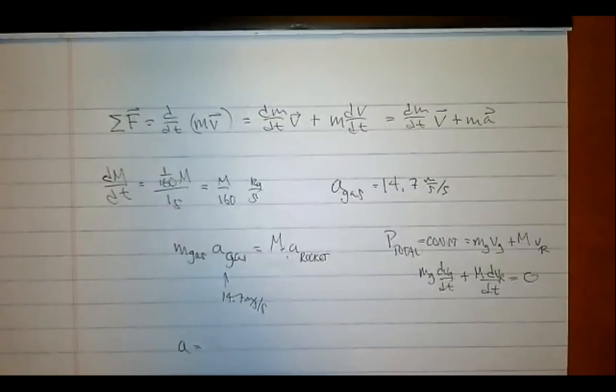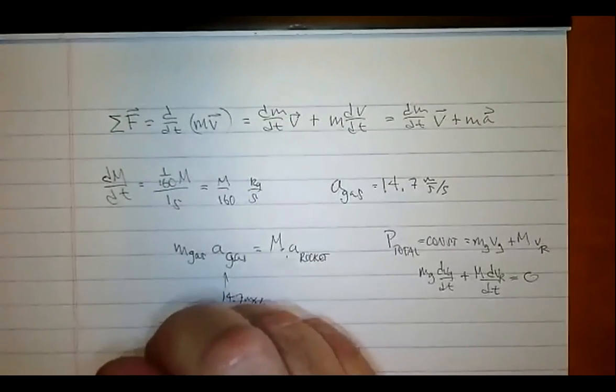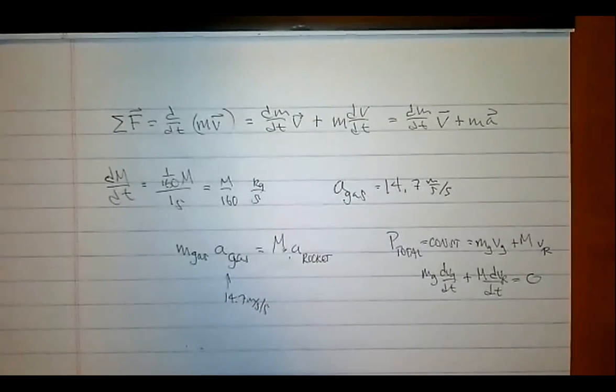Okay, gotcha. I was actually kind of wondering about this. On that equation on the left side, you've got mass of the gas. You could sub in effectively a 1 for that, and then on the mass of the rocket, you could sub in a 160. Yeah, absolutely. But is there a reason that that's a 160 instead of like a 159, since the rocket is losing that mass?